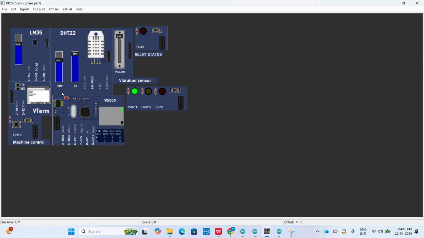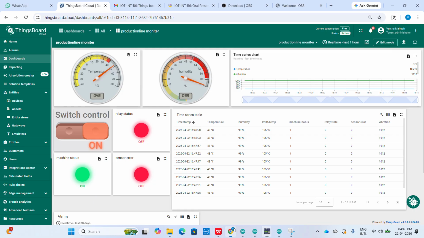I am going to change the temperature in the DHT22 sensor, and I am also going to change the humidity. Here in ThingsBoard, we can see the changes in the dashboard also. See where the needle changes, and the LEDs are also going to change, and we can turn them on and off also.